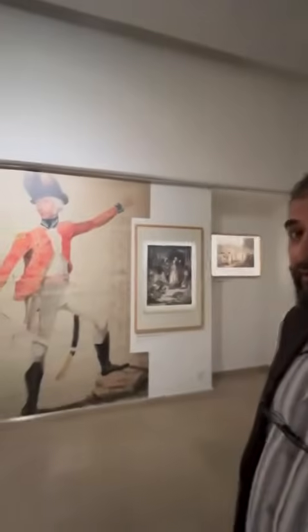So there's a lot here, brothers and sisters, that you can come and look at and behold and learn about the history of Tippu Sultan. Very important king, very much underappreciated and understudied. This is a must-see for Muslims who are in Malaysia, in Kuala Lumpur, and those who are around the world. If you happen to visit Malaysia within the next 3 to 4 months, because the exhibition goes on until January 2026, you have some months to visit this exhibition.